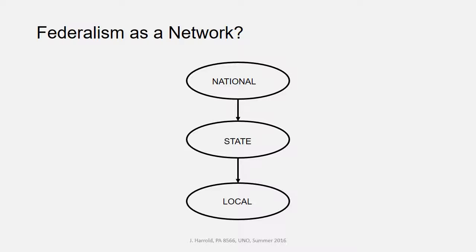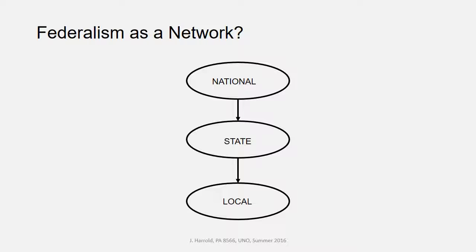I want you to engage in a little thought exercise over the next 2 or 3 slides. What if we thought of federalism as a network? In this very simple diagram, we talked about a lot of models of federalism, but a lot of people, when they think of federalism, really think of the hierarchical relationship, where we would go from national government directing state government, directing local government. So in this sense, is federalism really a network, or is it just a single hierarchical relationship that flows downhill? So it's probably not really a network.